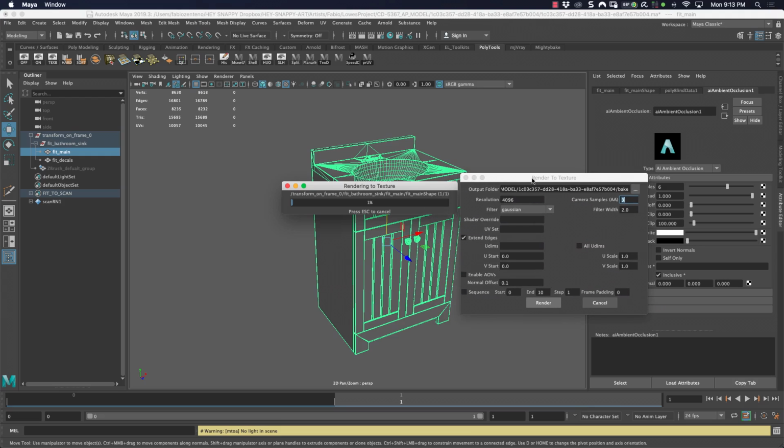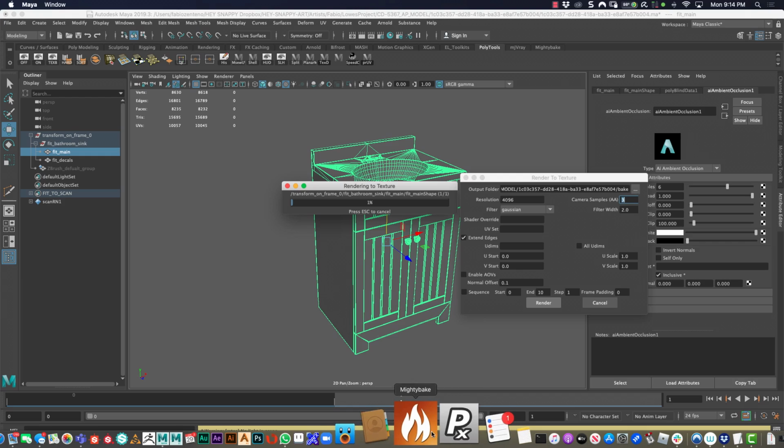It's going to be about 3 or 4 minutes per frame, and I don't have the fastest computer, but this is one way you can approach it. We're going to do it this way on the Maya side, and we're going to do Mighty Bake as well, and we're going to compare how they look.